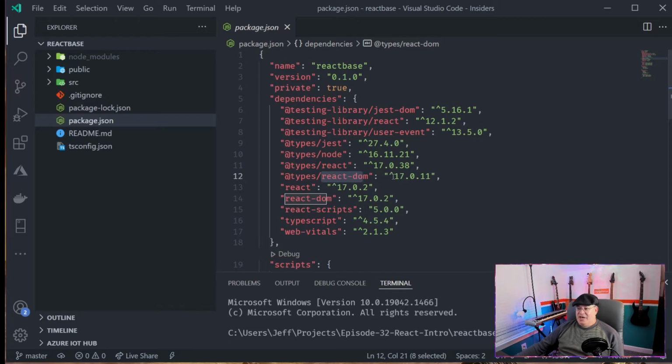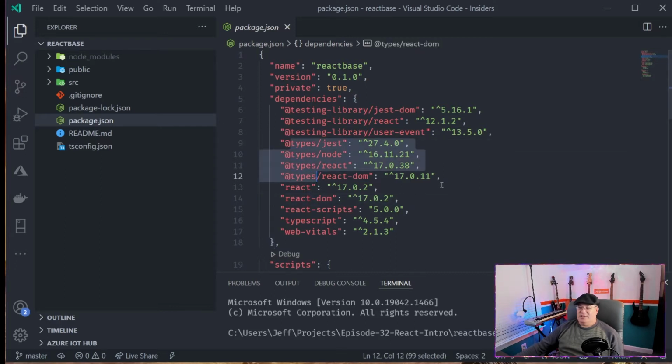Now notice the types definition does not necessarily have to match the installed package version. So that can get a little confusing as to which version of the types goes with which version of the npm module. Luckily, nowadays, TypeScript is so prevalent out there, many of the things that we download have their own types.